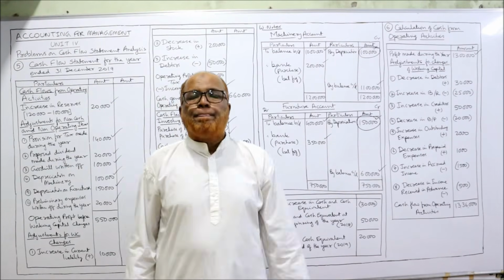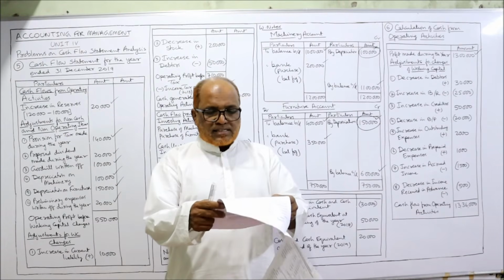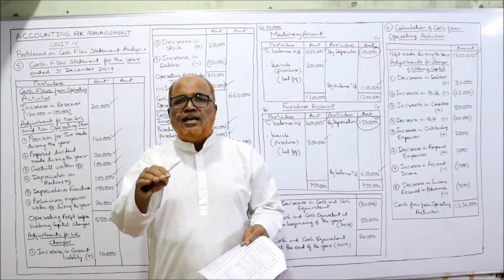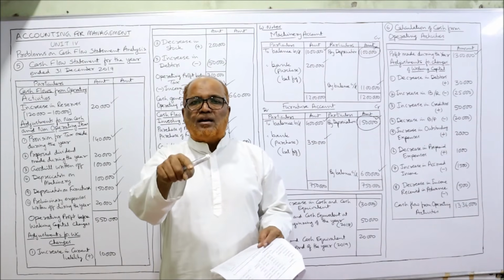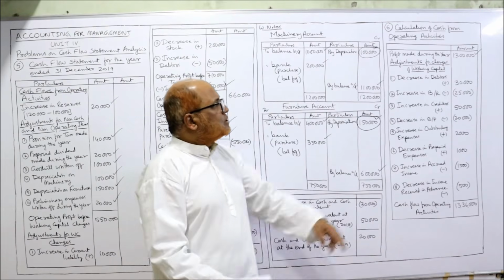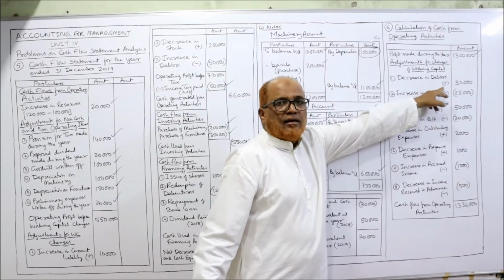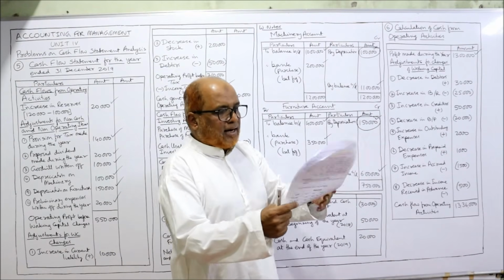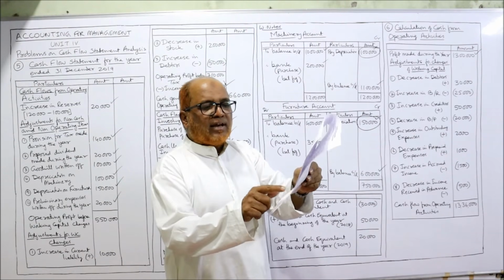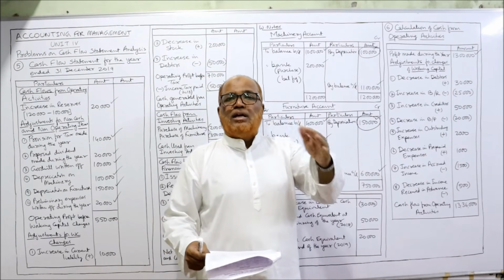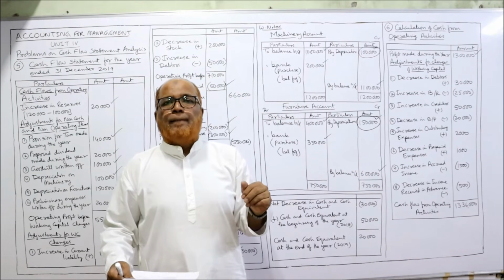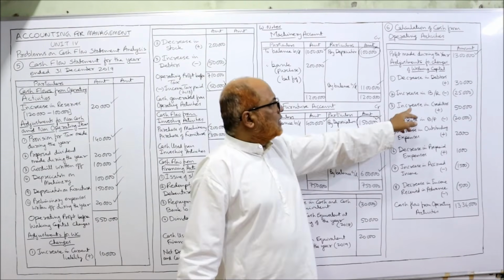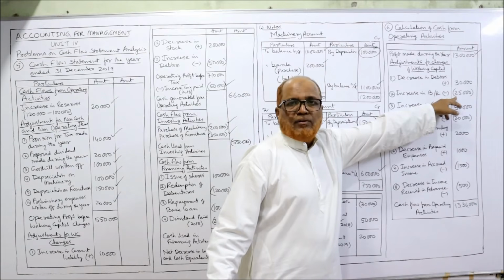First one, debtor. Debtor is a current asset. Last year 5 lakh, current year 4,70,000. The decrease in debtors, decrease in current assets should be added. So here decrease in debtors, add 30,000. Difference you take last year and current year. Secondly, bills receivable. Last year 1 lakh, current year 1,25,000. Increase in bills receivable, increase in current asset, deduct, minus. So increase in bills receivable minus 25,000.